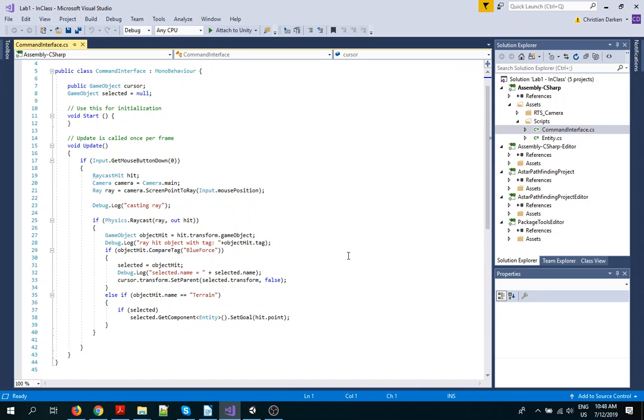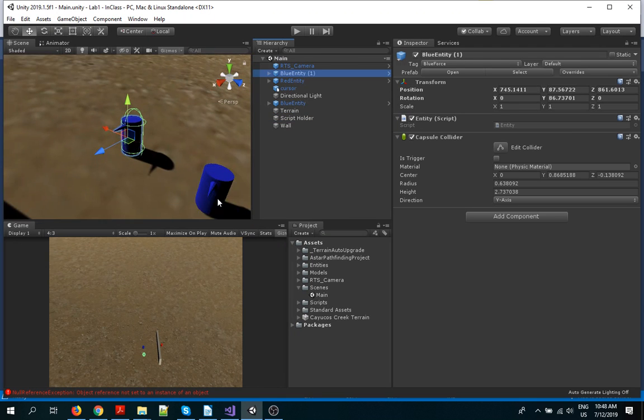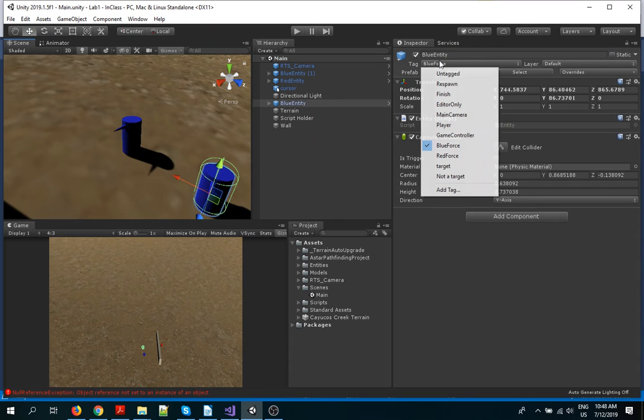It takes the object that was hit and uses a CompareTag method, checking to see if it's tagged as blue force. What the heck is the tag thing? If you grab any object at all, like in particular one of my actual blue force guys, and you look at the inspector window, you see up here there's a way to set tags for it.